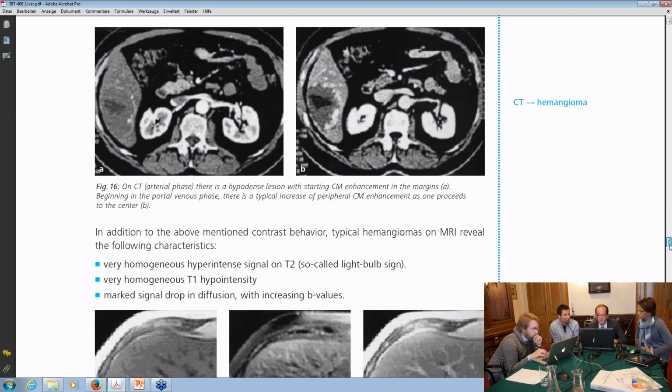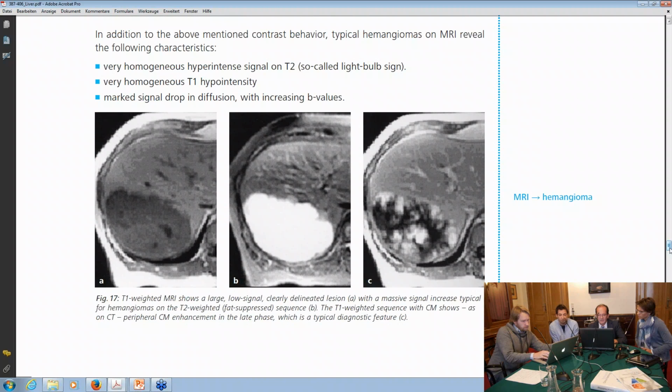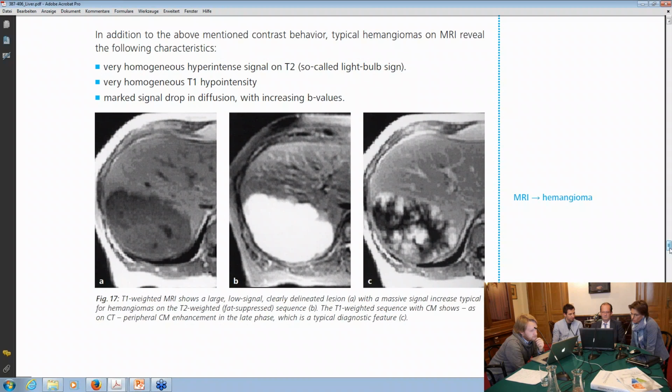When we move on from the hemangioma, here we have this from the MRI view. It's also a typical hemangioma, and you see in the middle figure, it's a T2-weighted sequence, and you know hemangiomas are blood-filled structures, so the fluid is white on T2-weighted images, and on the right there's also a figure after intravenous contrast enhancement, and you also see, comparable to CT imaging, the peripheral contrast enhancement in a later phase.